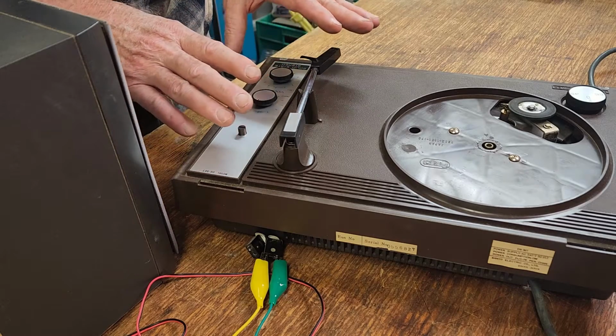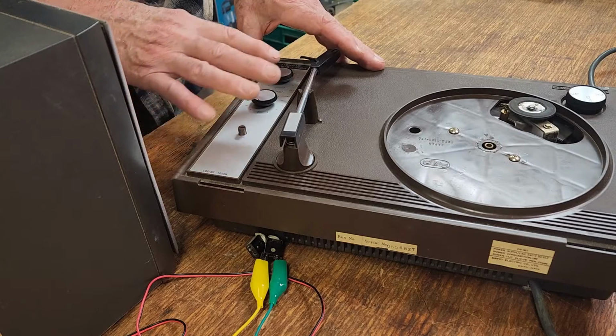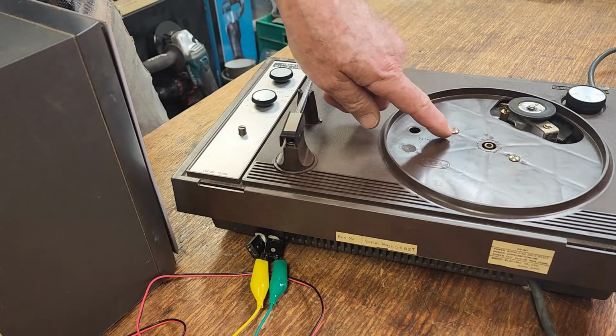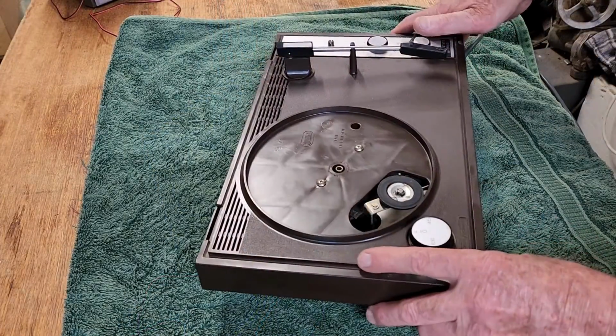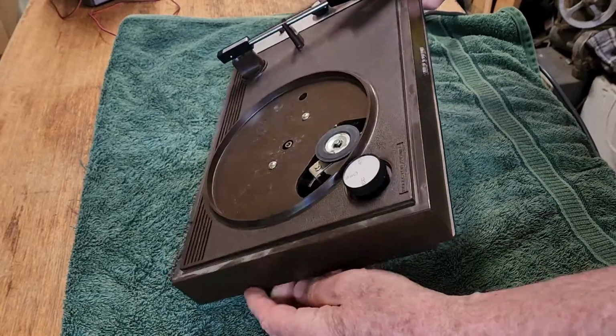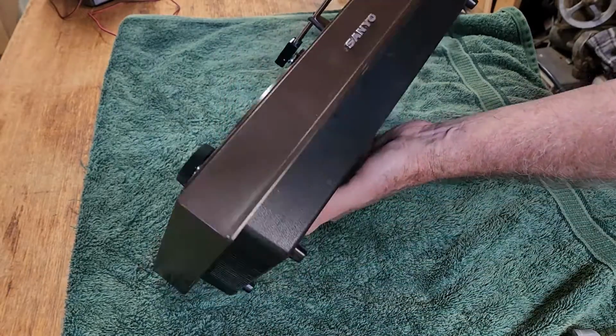Let's pull it apart, have a look inside, make sure the electronics and the wiring's all okay, and try and work out that mechanical issue. Now, how does this thing hold together? It seems a bit loose in the casing. Let's turn it over carefully.